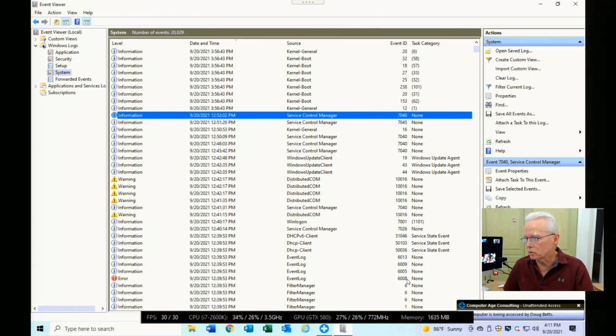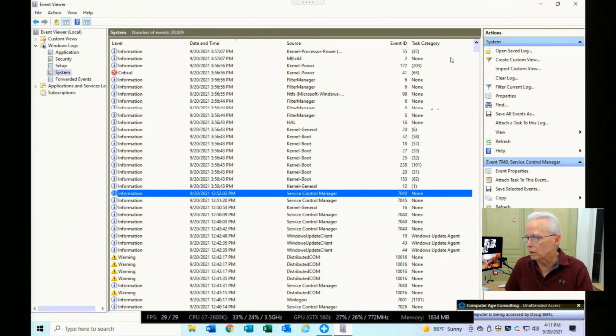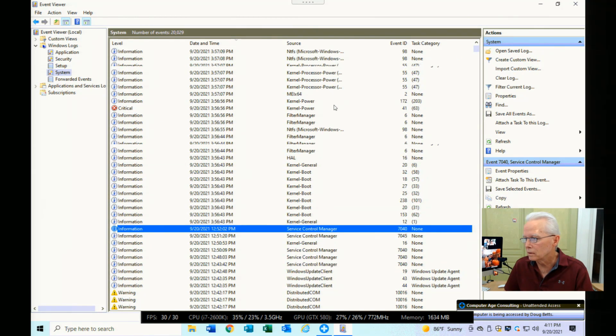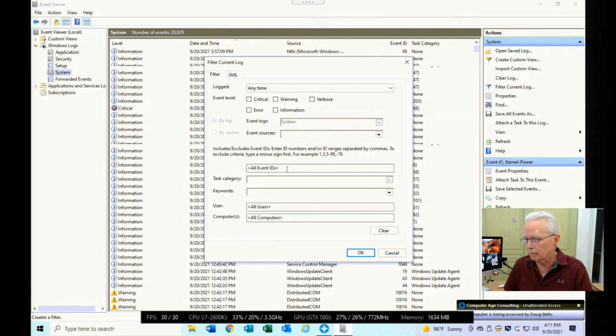Let's try filtering for 41 and 6008. 41 was the number that we just searched for. Yeah, there it is. 41 and 6008, and see what we get.